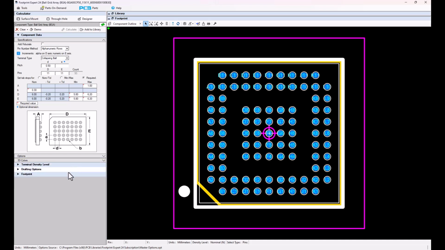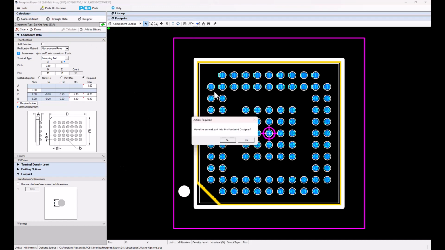If the manufacturer provides a recommended pad size, a diameter, you would select the footprint panel and then select Use Manufacturer's Data, and you would say, use the manufacturer's pad size. This is calculated by the calculator, but the manufacturer might recommend a specific pad size. If the manufacturer recommends a specific solder mask or a specific paste mask, especially paste mask, solder mask can be defined in the options, and so can paste mask, but not the shape of the paste mask. In other words, I've seen some data sheets where the manufacturer wants rounded rectangular pad shapes for the paste mask. And if that's the case, you would have to move the BGA to FP Designer.